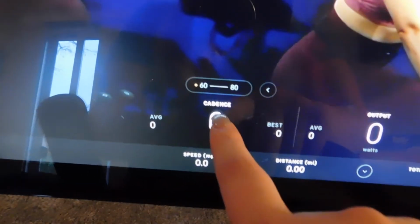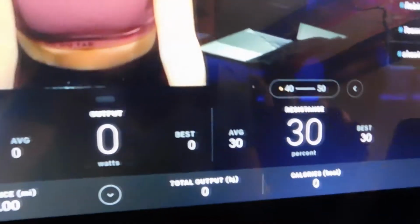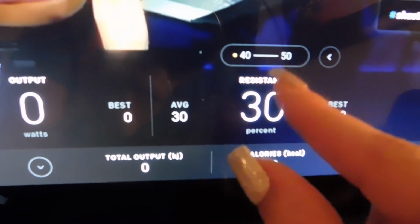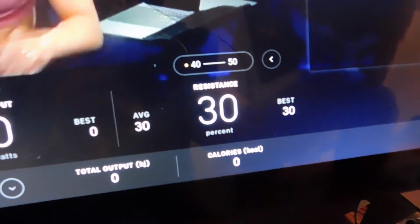Here's the cadence, and it tells you a range of what you should do. This is your output, which is your cadence and your speed combined, and this is the range of your resistance. So how do I get out? We'll just go back to all.